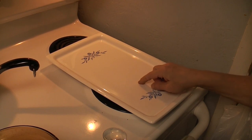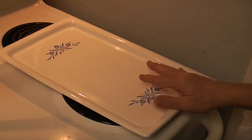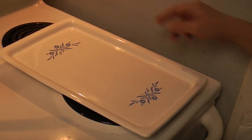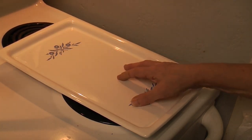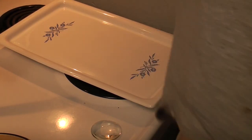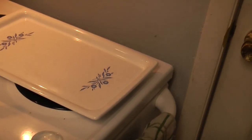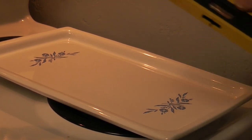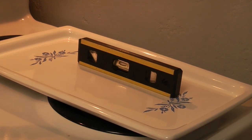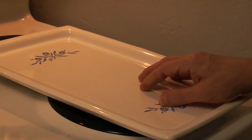I want to cook eggs on this. Is it stable? And it's stable. Could you imagine if this went all the way back? If it were that long, I could be cooking something back there, cooking the eggs on here. Let's see if we can get the level. All right, hold on. See what the level does on this. Oh, it says it's perfectly level. That's pretty cool. Now we're going to have to cook some eggs on this tomorrow morning.